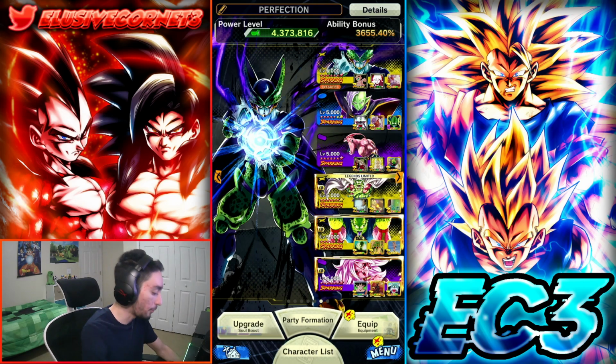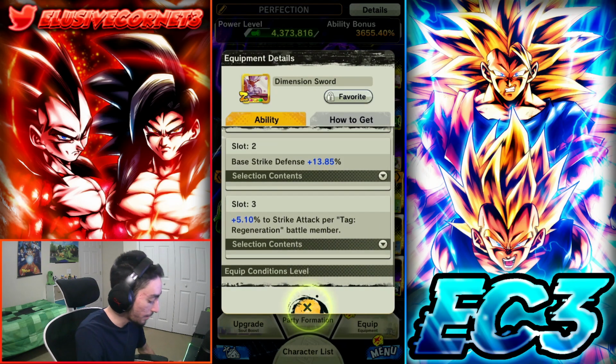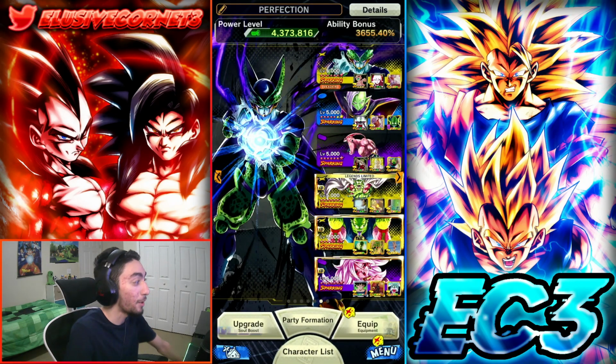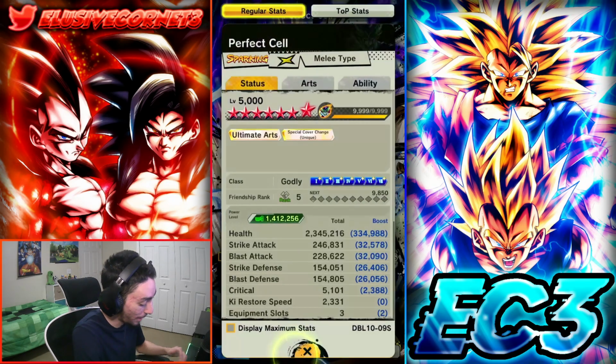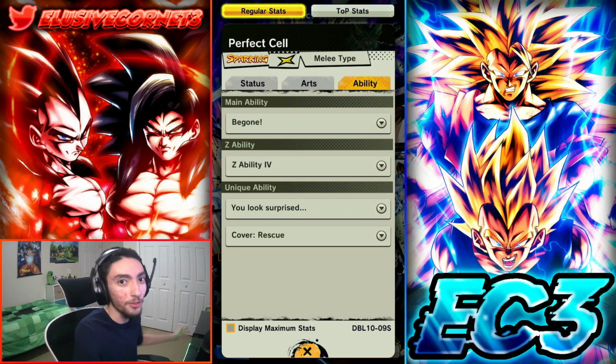It's definitely going to be pretty helpful on Cell. Since we are running him on a full regen team, we're going to give him this equip for the double defense and the pure strike per regen battle member, and we're also going to double Zenkai him because he's quite an old unit. This guy is over 4 years old, if I'm remembering correctly, so he's very ancient indeed. Funny enough, this guy came out pretty much around when I started playing the game, so in case you were wondering how long I've been playing, it's a very long time. Maybe not day one, but a long time for sure.